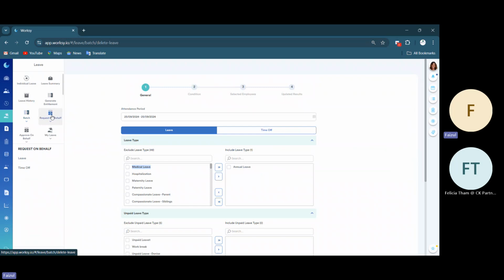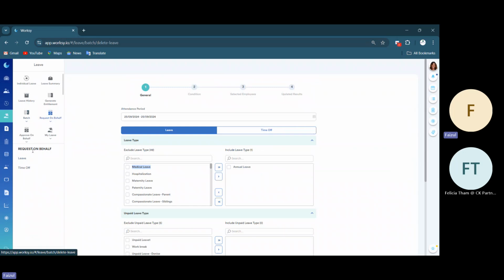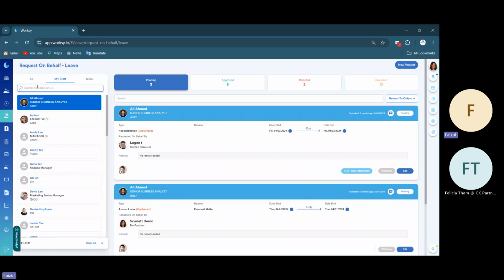Next is request on behalf. If you want to request on behalf of the staff, meaning you submit the request for them, this is request on behalf only.